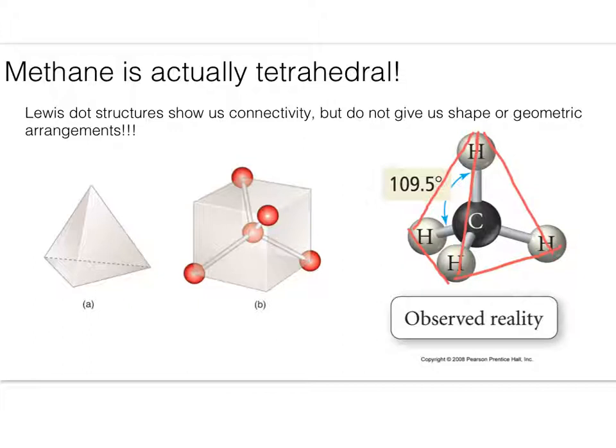And this leads us to an important statement, which is that Lewis dot structures are important, and they allow us to create the molecules that are stable, so that everyone has an octet, or a duet in the case of hydrogen, and we are able to make molecules using Lewis dot structures, and we can do them accurately. However, even though it gives us the connectivity, it doesn't actually give us the shape or the geometric arrangements. For that, we have to use a different kind of thinking.